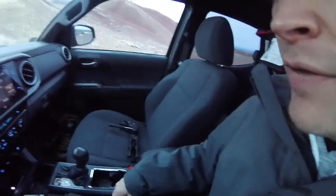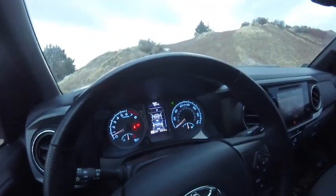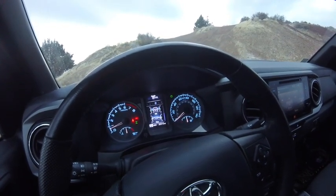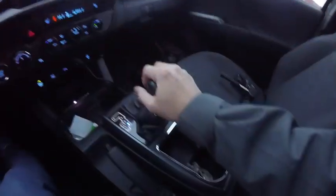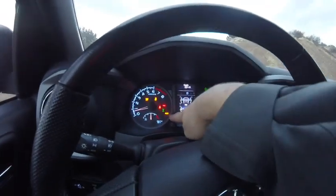We've got the Tacoma at the bottom of the hill. I haven't given it a go yet so I'm not sure if we're going to make it, but we'll give it our best shot. To set up crawl control, we've got to shift into four-wheel drive low in order to make the system function — it won't work in two-wheel drive and it won't work in four high. So we shift into drive, then into four high, wait for that to activate, then shift to neutral and push it into four low. Four low is now activated.